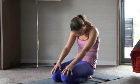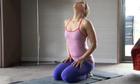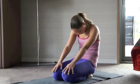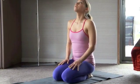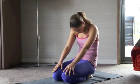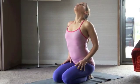Exhale, really stretching back through your upper back and intercostal muscles. Inhaling, opening up the chest, and exhale, stretching through. Continue this with your own breath at your own pace, flowing with the breath.